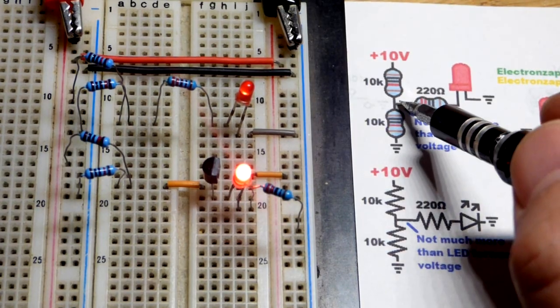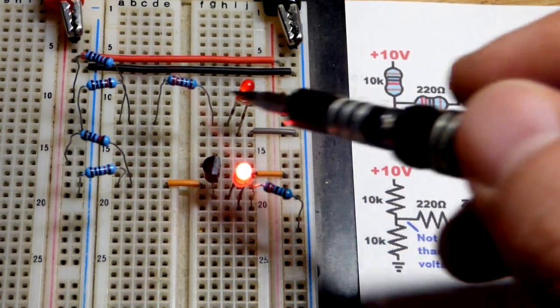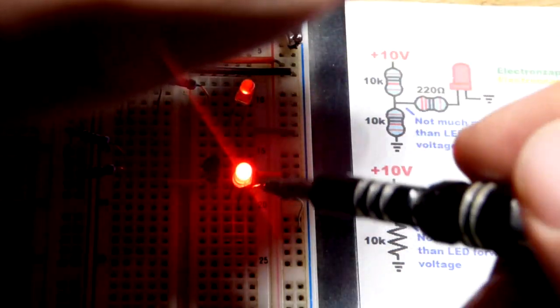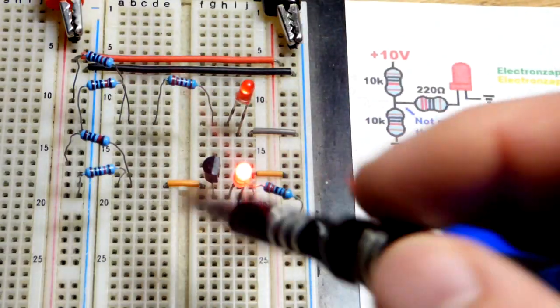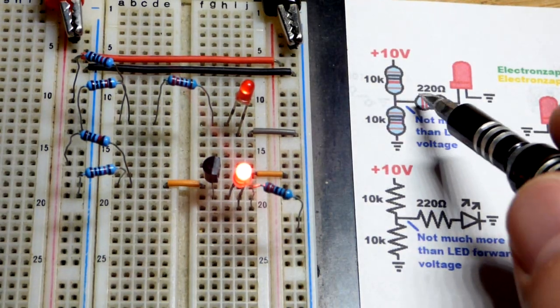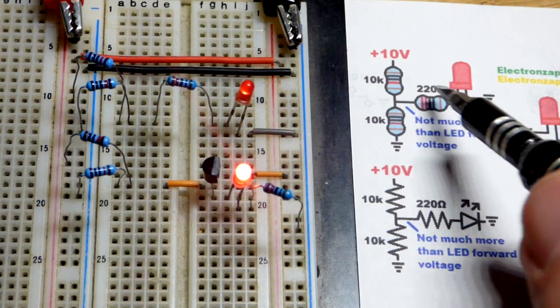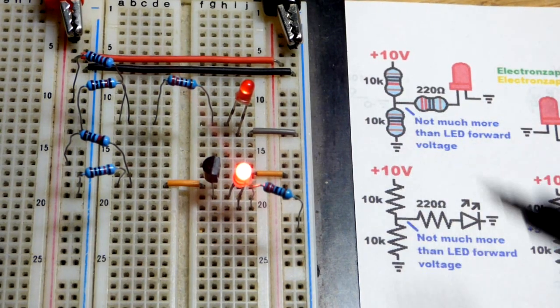You can see we've got ground there. It's going to pull that voltage down. Now, the LED is conducting a little bit. You've got a slight glow up there. This one's a lot brighter. It's better circuitry for this. Some current is trickling through, but whatever current is trickling through, it's going to suck down that voltage.